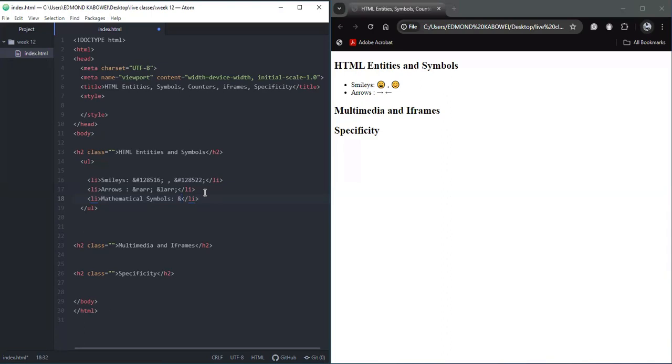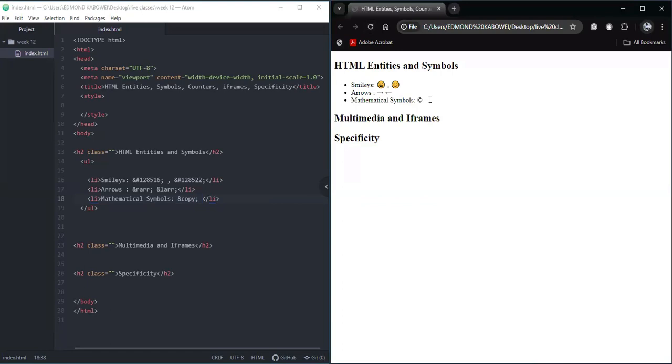So this is how you get the copy symbol. You use the ampersand sign and the text copy closed with a semicolon, and it's going to display the copy symbol, the copyright symbol, and it's also a mathematical symbol as well.